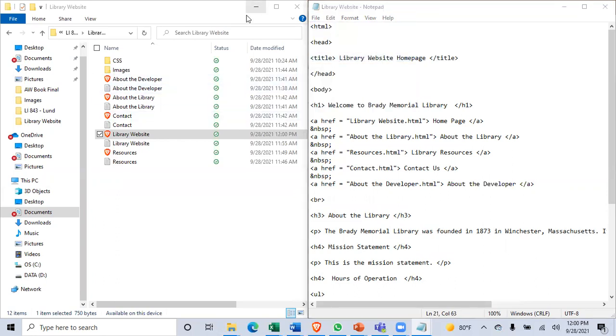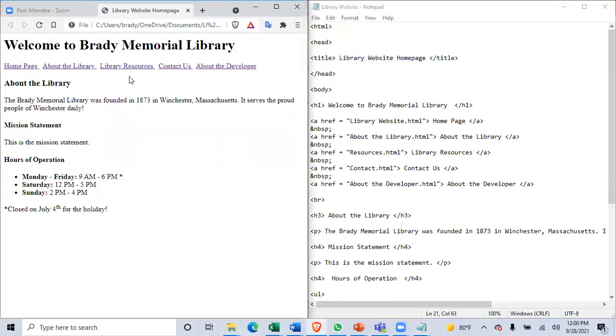Save that. Let's see what that looks like on our site now. See, there's spacing. You can see here. Okay, I had an extra space there, maybe on all of them. Does that look any better? That looks a little better.